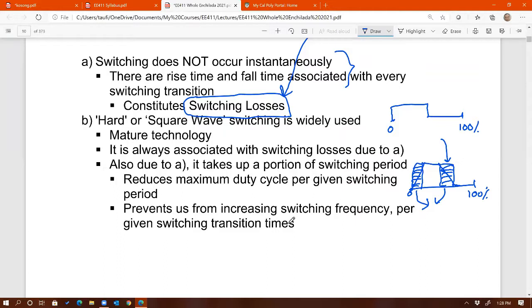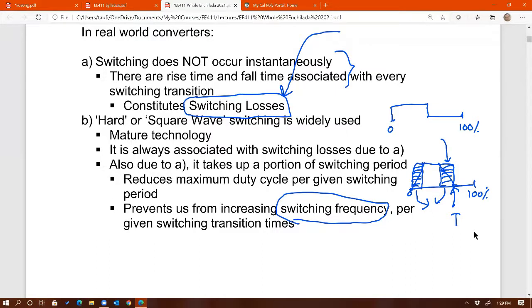Right. And another implication would be limiting switching frequency. Right. That's another thing. So imagine if these two areas right there keep getting closer and closer. Meaning if I keep changing, let's call it P right there. If I keep squeezing the space in between this transition time, right? By doing that, I'm moving T to the left, let's say I keep squeezing it to the left. So now the same transition time, and here's your duty cycle, basically, right? And that's the transition time right there, and there's your T right here. So you can see the new T is going to be a faster frequency, right? If you compare T2 with T1, T2 will have a faster switching frequency.